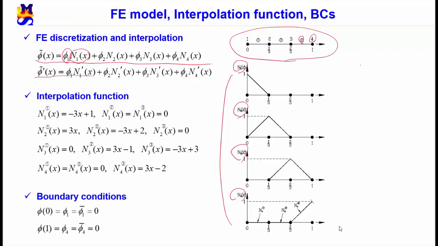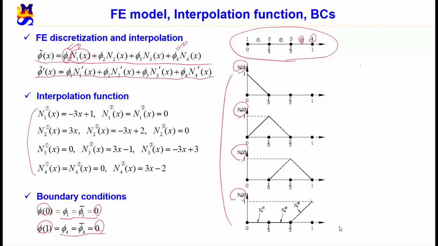Directly differentiating the trial function, phi tilde prime can be stated like this. Piecewise expressions of interpolation functions are summarized here to help you understand them in more detail. You know, the problem we are solving has essential boundary conditions at both ends, whose given function values are all 0. The boundary conditions at both ends are thus formulated as phi 1 equals 0 and phi 4 equals 0, because nodal values at the left and right ends are phi 1 and phi 4 respectively.